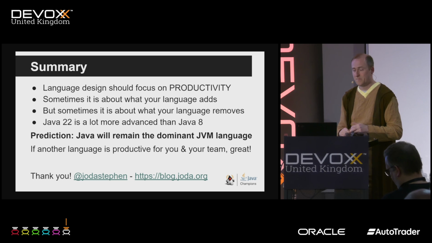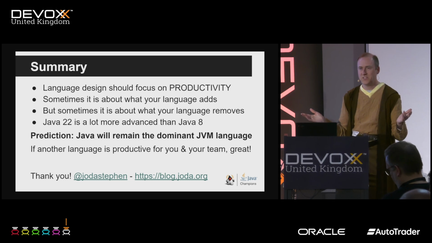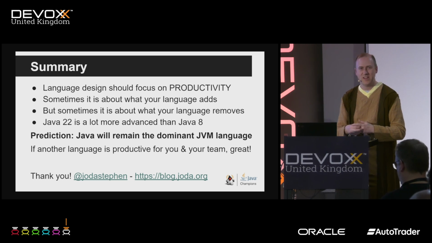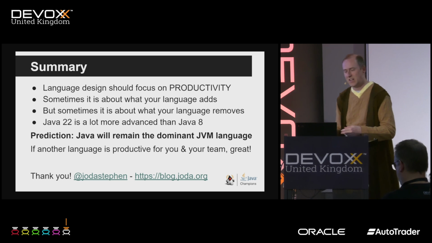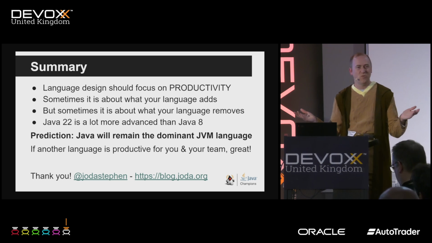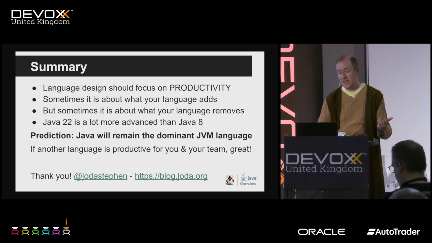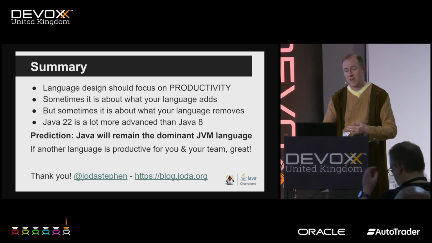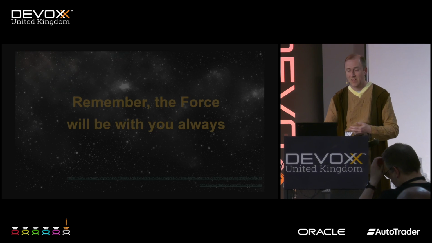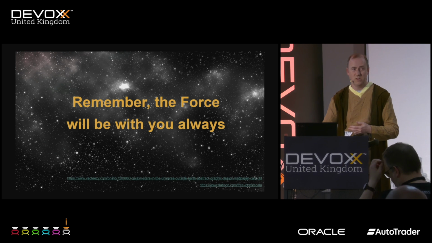So that is my hostage to fortune for the next 15 years. So when I come back in 15 years' time, just before I retire, that Java will still be the dominant JVM language. Will it be the dominant language for enterprise? That's a different question. But if another language is productive for you, go ahead. It's great. And the force will always be with you.